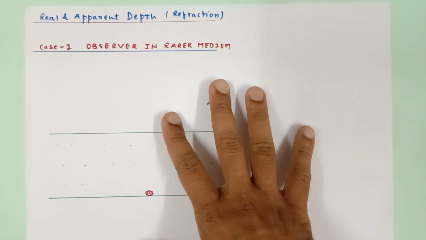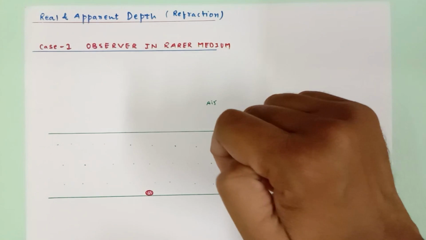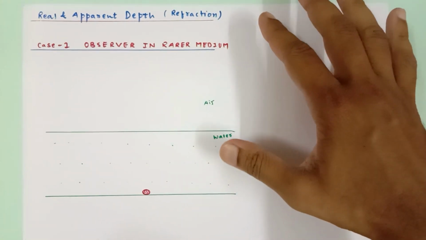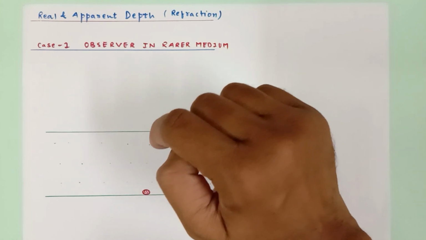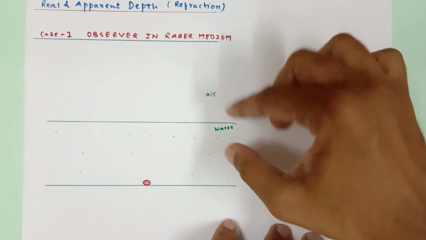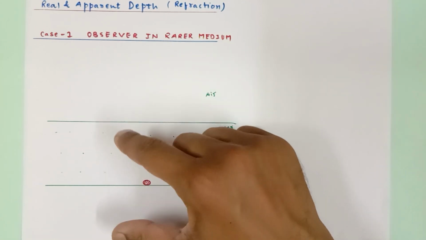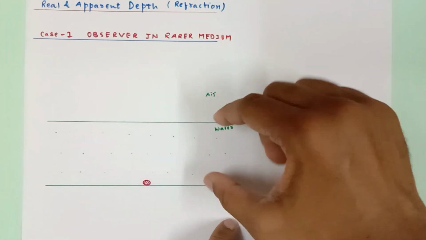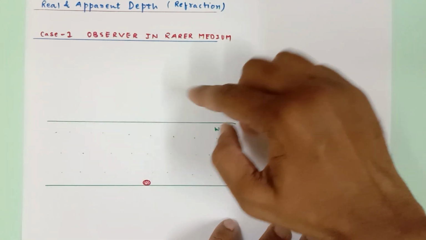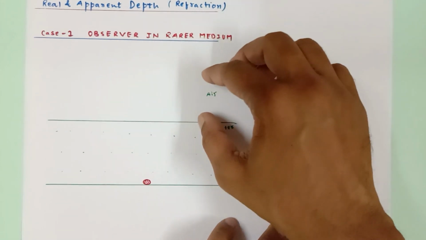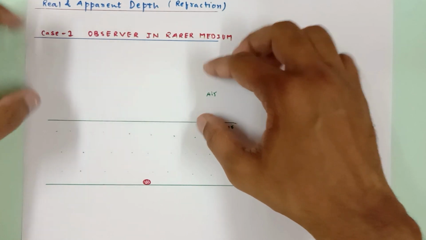I'm going to discuss a very important topic of grade 12 physics, from the chapter Ray Optics, and the topic is refraction. Here we are going to discuss a case where an object is inside a denser medium. This is a small bulb which is emitting light in all directions, and this bulb is actually inside the water, and this is the surface, and above the surface we have air. And very shortly I'm going to show you the position of the observer as well.